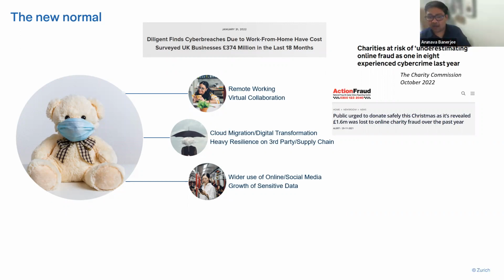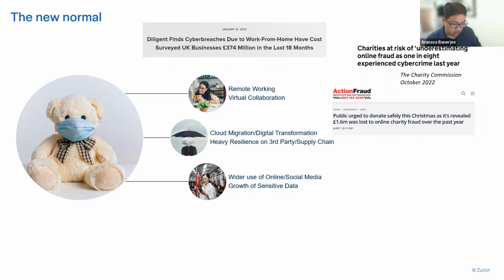Other things are cloud migration or digital transformation. That is part of everyone's agenda. Everyone is going to cloud, everyone is going for digital transformation, which can be, I need a new mobile app, I will have more cloud, I will put things in cloud. They are great. But as I said, going to cloud doesn't decrease your risk. It brings new risk. How you treat the risk ends up telling you whether you have higher risk or lower risk. It's just new threats and new risks being introduced within your organization, within your business setup. You have to treat them properly. That's what's most important. So cloud migration, digital transformation.